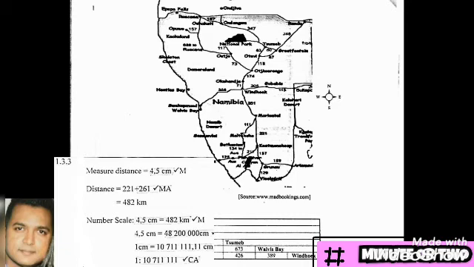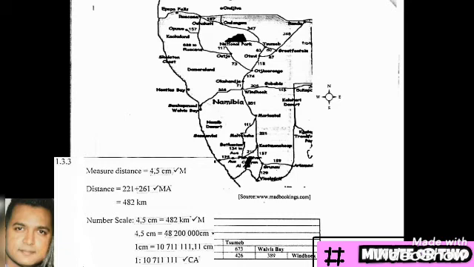So I've taught my learners that when you're going from big to small, you multiply. So kilometer is big, going to small is centimeter, so we will multiply by 100,000 because we know that there are 100,000 centimeters in 1 kilometer. So our next step would look like 4,5 centimeter is to 48,200,000 centimeters, and this would be our step.